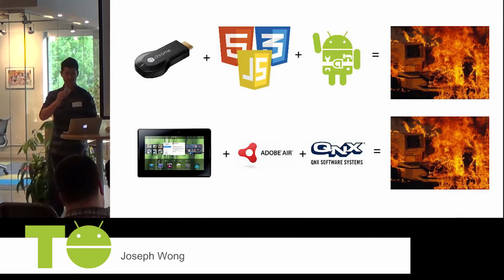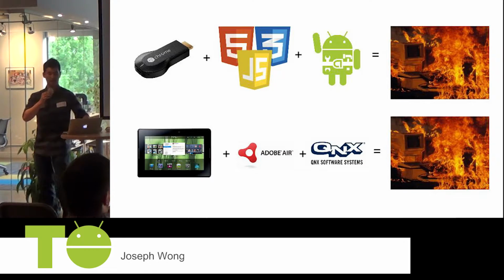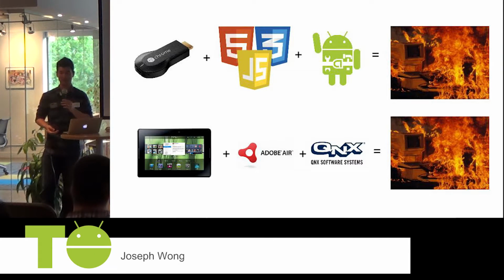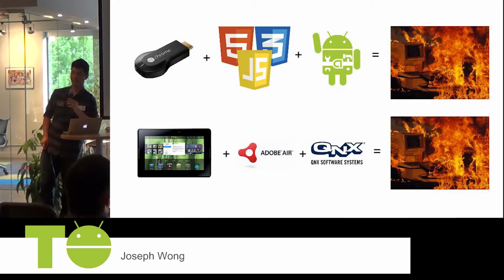Here's a specific example coming from my experience. 2 years ago, I was tasked with an Android project with Chromecast integration. Chromecast apps are single-page apps built with HTML, CSS, JavaScript, just web technologies. And they had a library that interfaced the client apps, aka Android, iOS, with the Chromecast via a messaging channel. There are times when your web developer isn't around, or in my case, they might have got fired, and you're kind of screwed. But because you diversified your time, learning a bit about web technologies, understanding a bit of Angular and whatnot, you're able to solve it yourself and save your company a lot of money and they give you a raise. No, I'm just kidding.